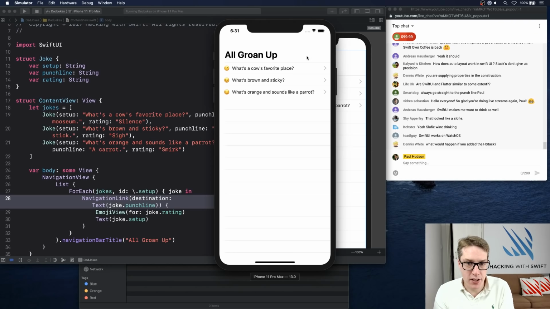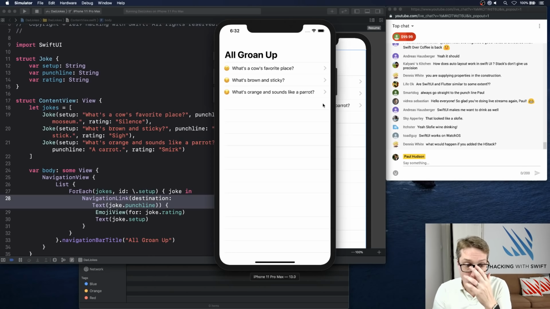The second thing I want you to notice is we've added these gray disclosure indicators. Again, we didn't ask for them. SwiftUI spotted we've got a table which is pushing a new view somewhere else when a cell's tapped. Therefore, the correct UI thing to do is to show a disclosure indicator. So it's intelligent here, and it'll adapt. On iPad, if you have a split view controller, you aren't pushing and popping screens with it. You're just showing different detail screens. It won't have those gray disclosure indicators. So it does it intelligently based on what it thinks you need.